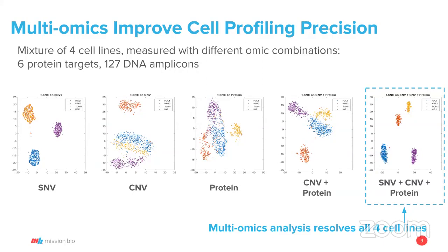Yep. Sorry to interrupt you. We had a couple of questions about the protocol. So what is the optimal cell number to load for these experiments? Would it be before staining or after staining? Both would be great. Oh, okay.